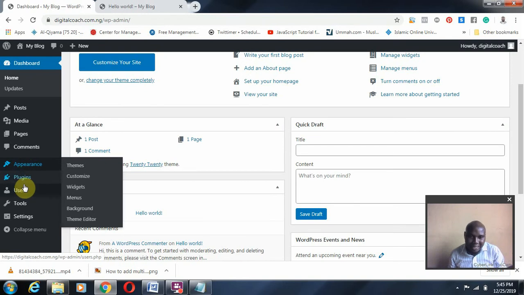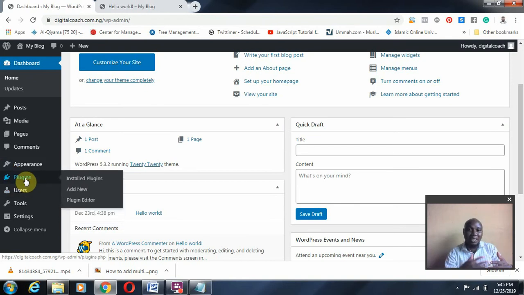Meanwhile, underneath that we have the plugins. The plugin is like the internal body of the website, just like the internal organs, while the theme is the external body. The plugin is the functionality, the organs internally. So we are going to start installing some plugins to make us work flexibly.